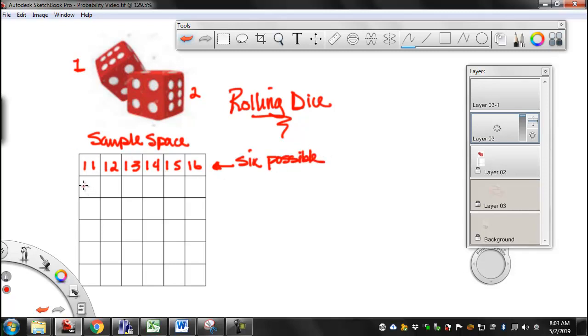Now the same pattern goes with the next one. We roll a 2 first. We're going to keep that first die at a 2, and then we're going to roll the second die. So you'll see I get a 2, 1, which would be a 3, 2, 2 is a 4, 2, 3 is a 5, a 2 and a 4 will be a 6, a 2 and a 5 will be a 7, and then a 2 and a 6 will be an 8. So that is 6 possibilities with that die.